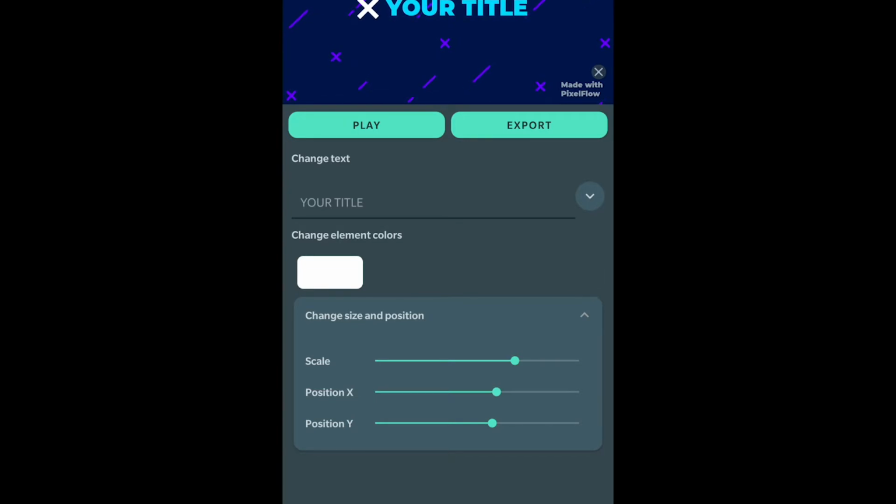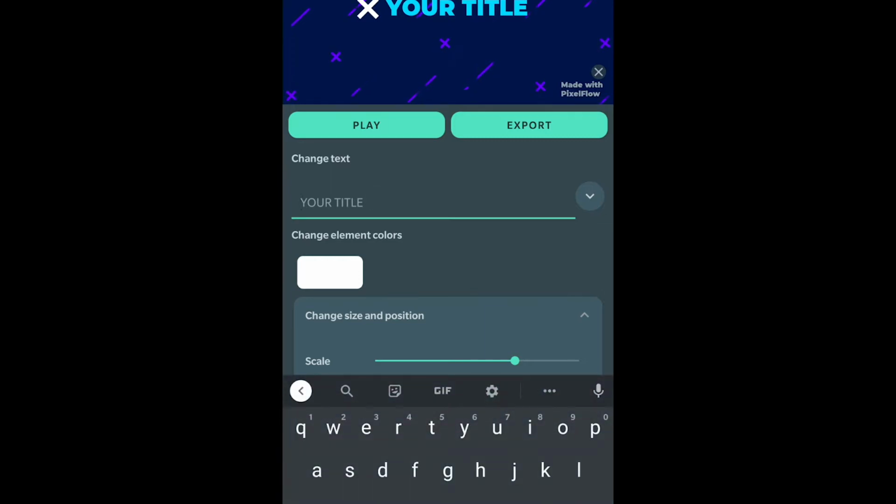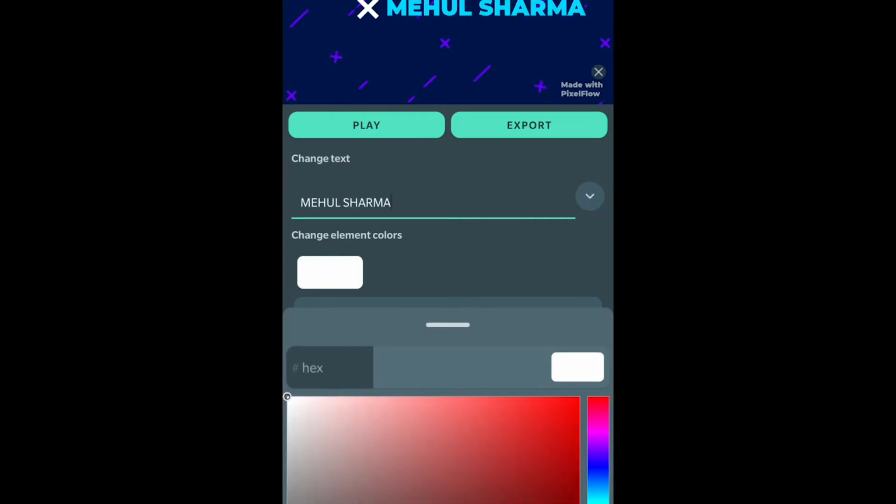So you can also use this title or template to make your intro, and then choose the song accordingly which suits and you also like it. And then here also you can add your own name. For example, I will just type Mehul Sharma, and you can change the element colors.